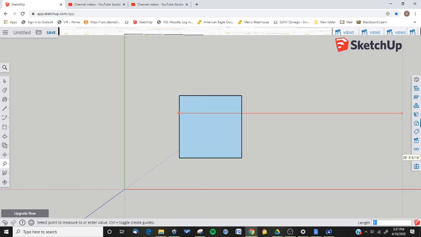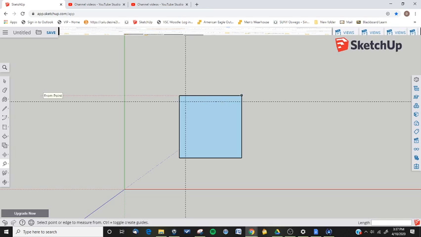So I'm going to do 1 foot, and I can put that guideline in. I can put another one in from here, again at 1 foot. And let's say I wanted to use that. This is just one example. I'm going to take another square right here, and that's where my corner is going to go. And then I can use that to create a square that goes all the way out to here, or I can use it to help center things.